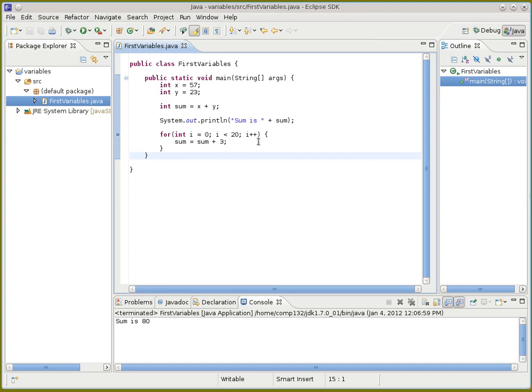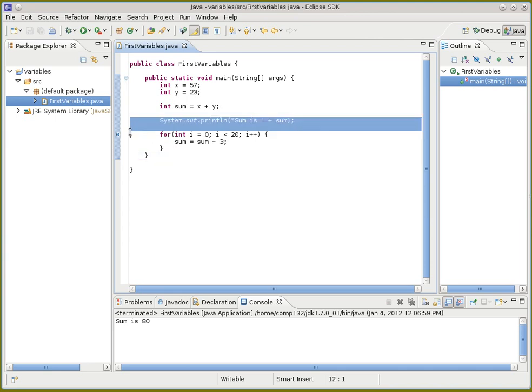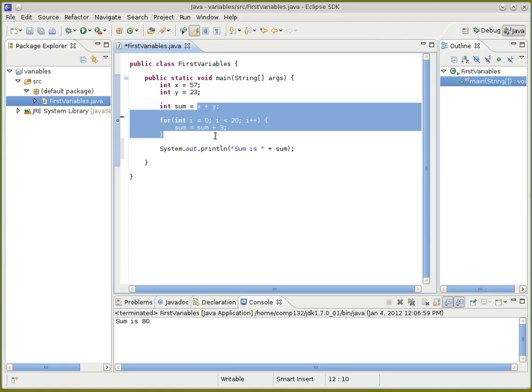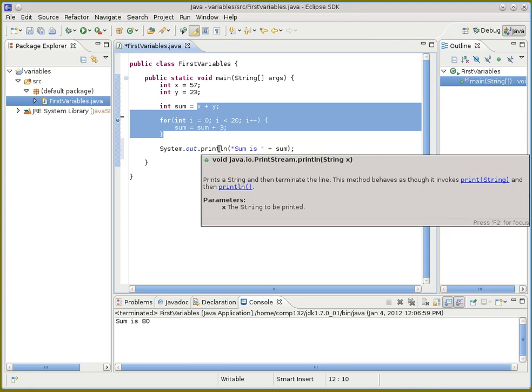Let's make some more changes to our program. First change I want to make is to move this print statement, which presumably is printing out the final value of sum, down at the end of the program, so it's the final thing that the program does. Now at this point, the program becomes roughly, given some values x and y, I want you to calculate the value of sum somehow with x and y and some loop, and then eventually give me its value.